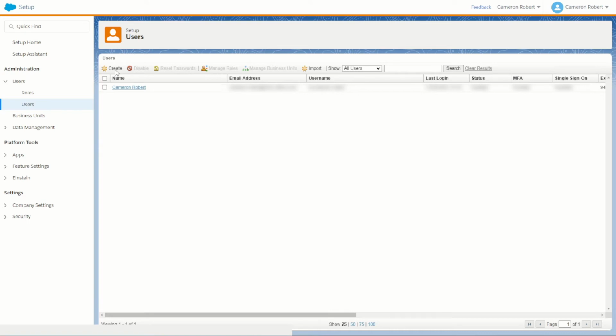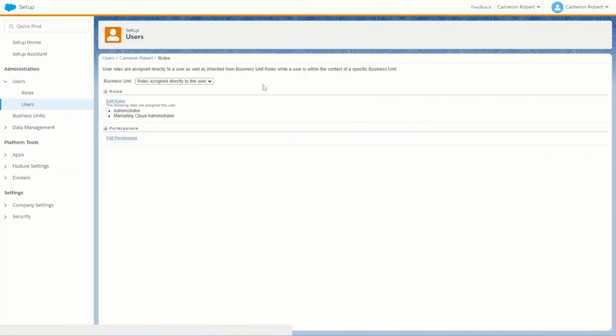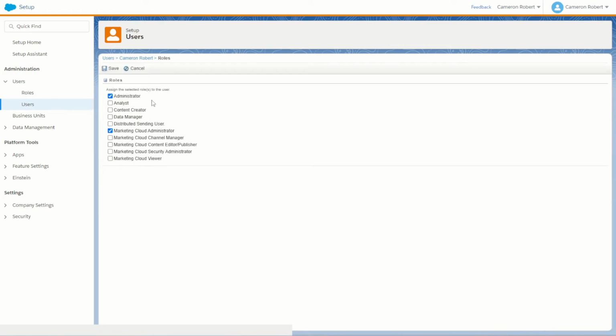Now we're not quite done yet, we still have to create this user's roles and assign them to their business units. So the first thing we'll do is we'll click on the tick box to select this user, which will highlight the menu options above, and we can press on the Manage Roles button. Now once the roles screen loads, you'll see all the roles and permissions that you can assign to this user. Now, as a newly created user, you won't have any existing roles, so you can press on the Edit Roles button to open up all the roles you can assign to this person.